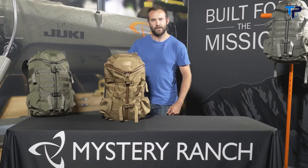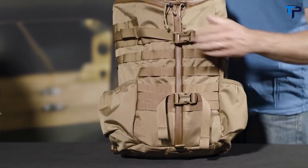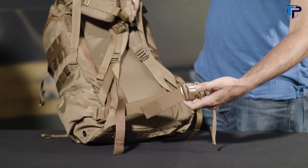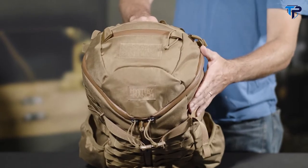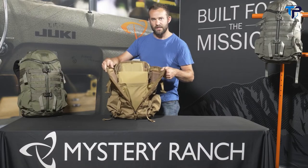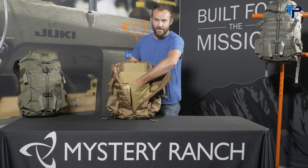This is the Mystery Ranch 2-Day Assault, a 27-liter pack loaded with features for travel or everyday carry. External features include dual water bottle pockets on both sides, dual front compression straps, MOLLE webbing on both sides, a fully adjustable Futura harness, and a removable waist belt. The lid also has two separate compartments secured with weatherproof urethane zippers as well as loop Velcro for morale patches. Access into the main compartment is through the signature 3-zip, which allows the user to simply rip open the top or use the center zip to gain access. Internal organization includes two zipper detail pockets on each side, as well as two long vertical pockets for additional hydration reservoirs, and a padded laptop sleeve on the body panel with a separate divider for a tablet on the front.